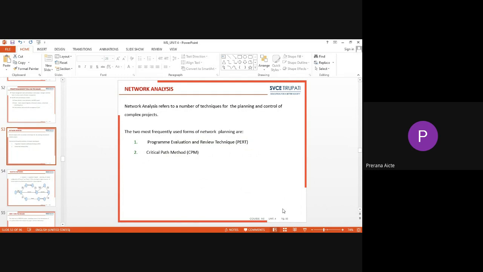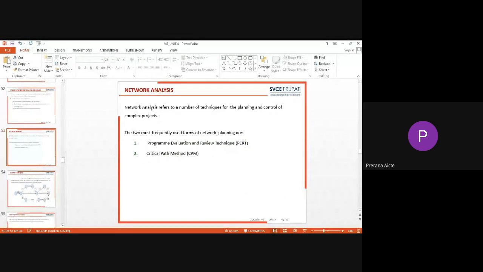That means whatever time durations are considered for each and every activity in the critical path method are considered to be deterministic in nature. These time durations, being deterministic, do not tend to change with respect to time. And another difference between the critical path method and the program evaluation and review technique is that the critical path method is an event oriented technique.